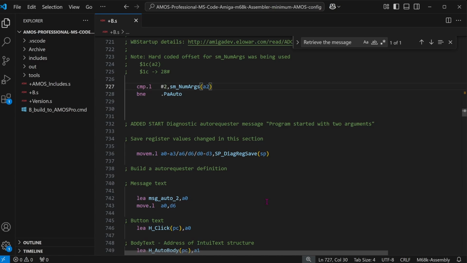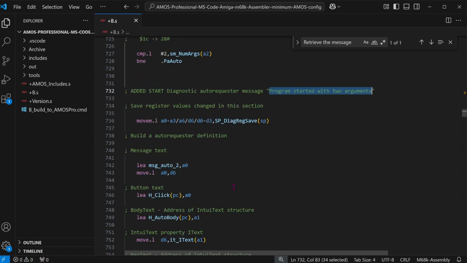So I created a diagnostic message based on an outer requester, which is like a lightweight window that you can pop up to display the text. In this case, it's reporting that the program has been started with two arguments, or I should say, two messages, really.